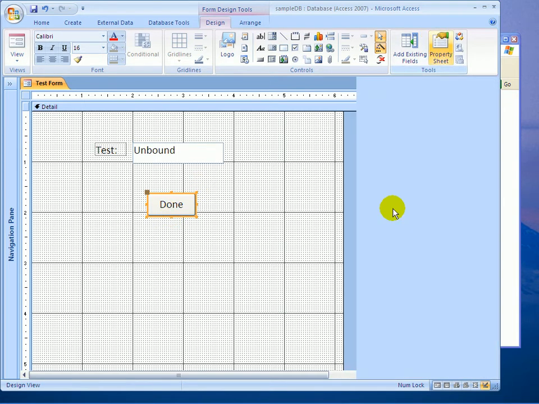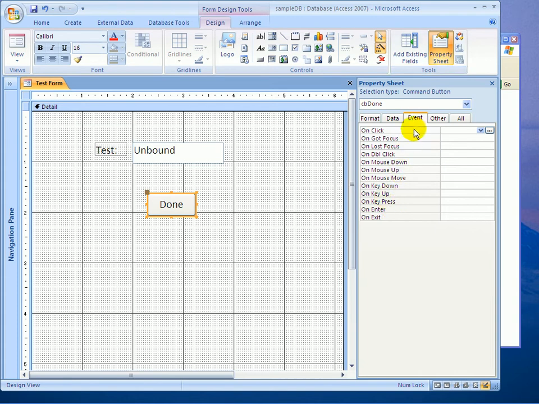How do I know that? Well, let me look at the properties of the button, look at the events, and under click, there's nothing specified. So there's nothing that happens. If you follow the wizard when you're adding a button to Access, you can specify one of the standard things to have happen. And if there's something there, you'll know it. You'll see something in this box. It'll say what's happening. If it's one of the standard processes, which is defined as a macro, it'll say embedded macro in here.